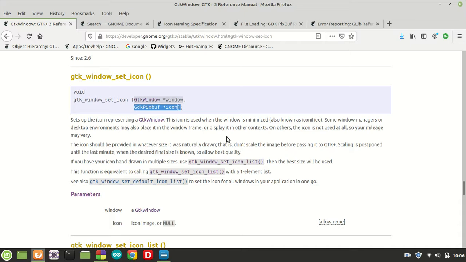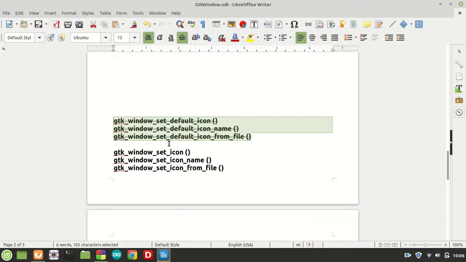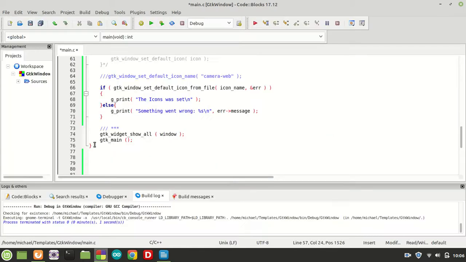You see where you need to take care, and where the main difference is now between GTK window set icon and set default icon.